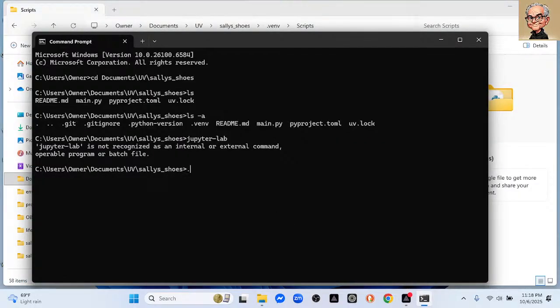So now it's activated. Now it's going to run. Interesting. Do you have to? So do I have to activate it?